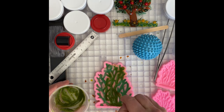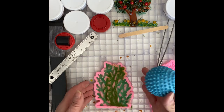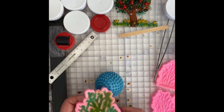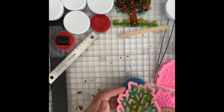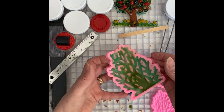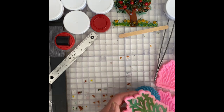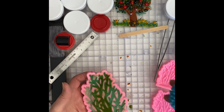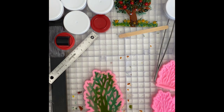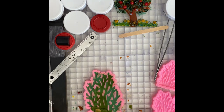So I'm going to put it in, tap, tap, tap, tap, tap, tap, tap, tap. And then you turn the ball on, and instead of holding it, you just put it down and rest the mold on it and move it around. And it works a lot better. And it's a lot easier to use because then you still have two hands for manipulating the mold. Where before it was a little bit trickier and didn't do as well. And this is going to be for my mirror frame.